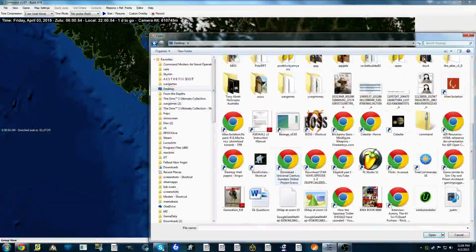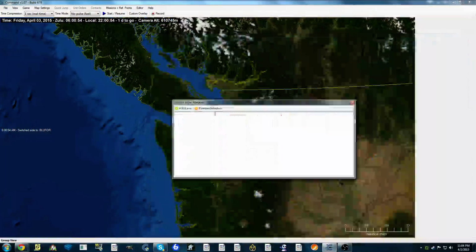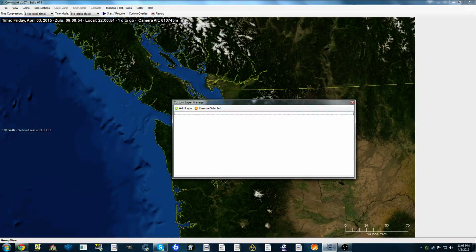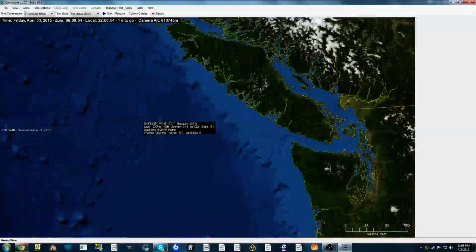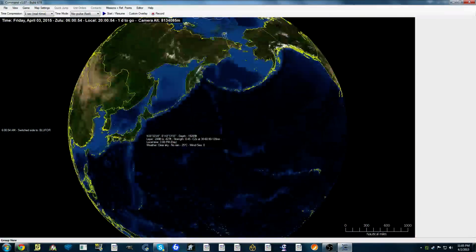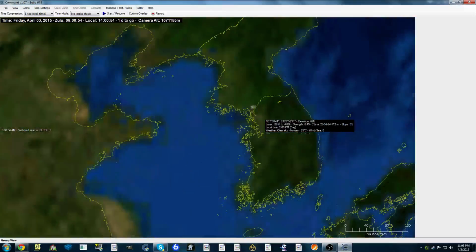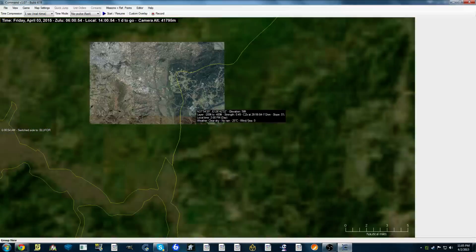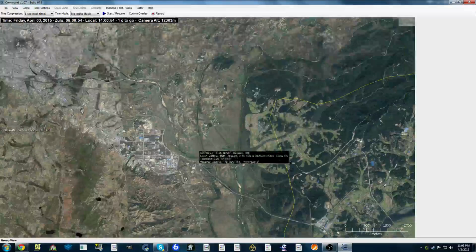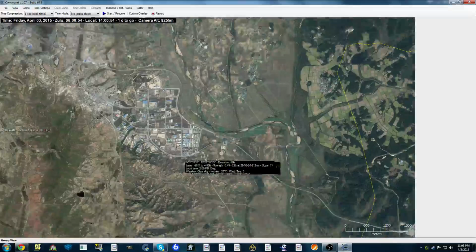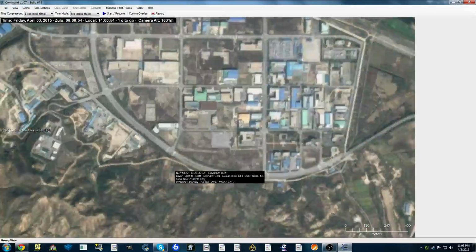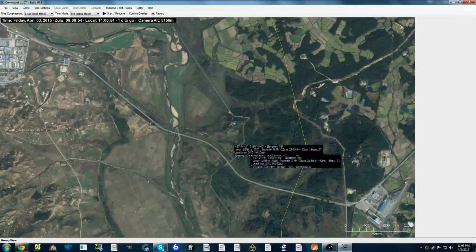My desktop is pretty messy, but I have it so the icons don't pop up when I just use it like normal. For big files it usually says it's not responding, but then it loads them in. So as you can see, zoom in right here, and K-Song is pretty detailed. You can make out buildings and street signs and whatnot.